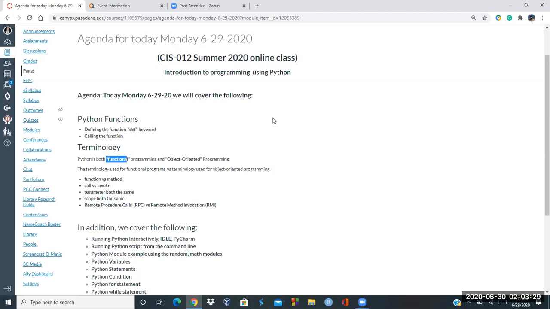But Python supports both of them. So if you just say the word function, as a synonym to the word method, people understand the context that you're using it.